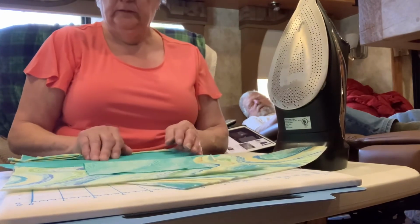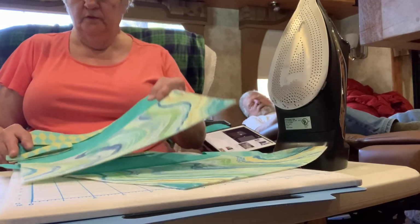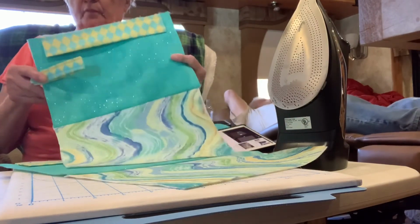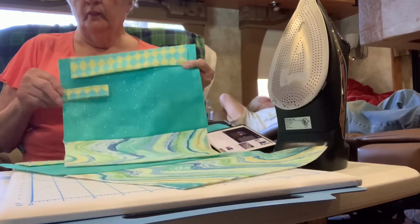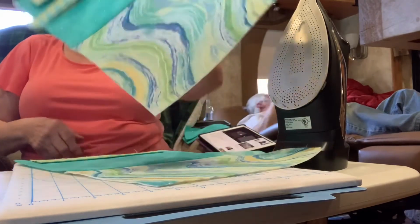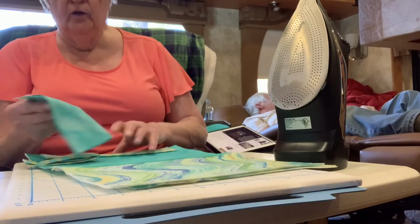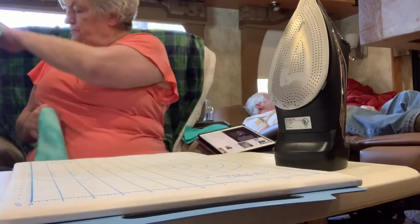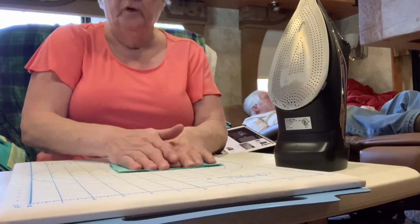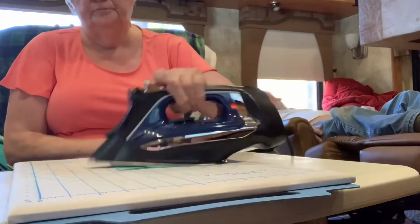Okay, I'm back. You can see what we've done. See where I sewed that to the top. I sewed our little handle that you can have. Sewed that one together. So that's all we sewed together. Now we're going to take and lay that right there. We're going to take the one for the pocket, and you're going to fold it right sides together.